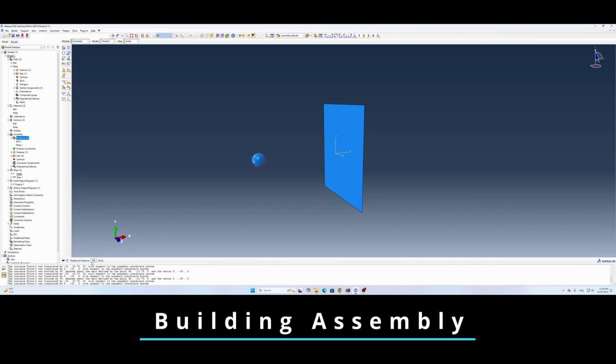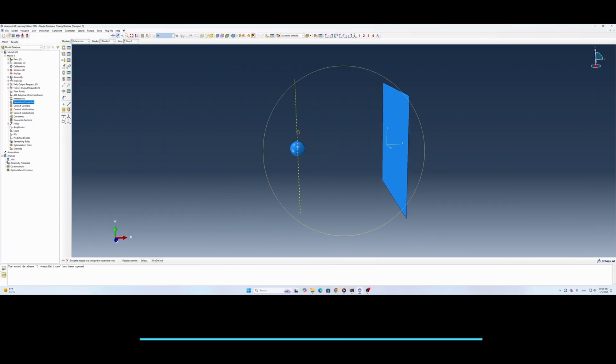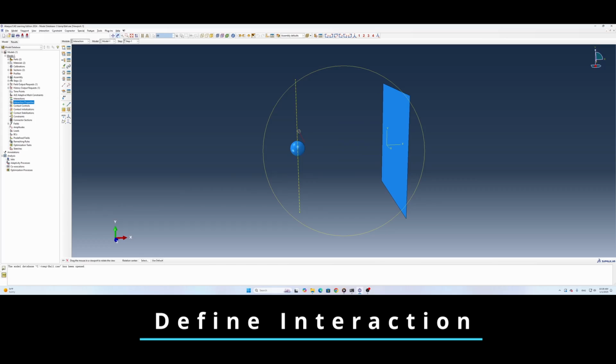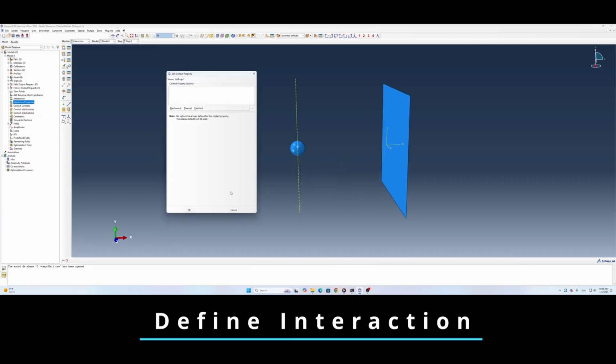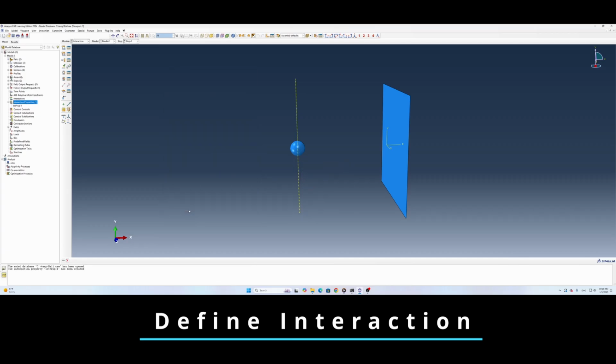Then, okay. So the next step is to create an interaction between the ball and the plate. So to do that, we go to our interaction properties, double click, and then it's going to be the contact, then continue, then hit OK. So if you don't define anything, this is going to be a frictionless contact.